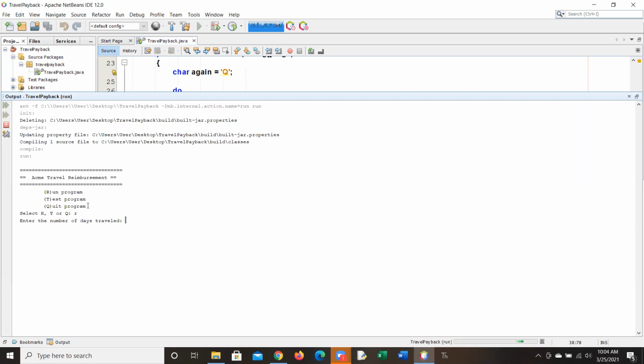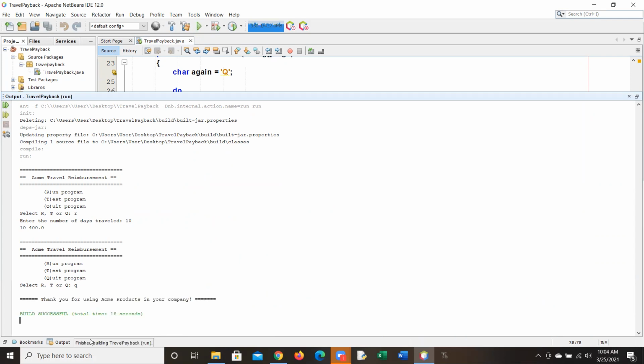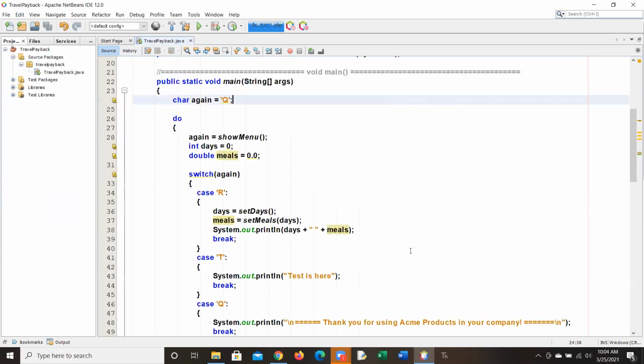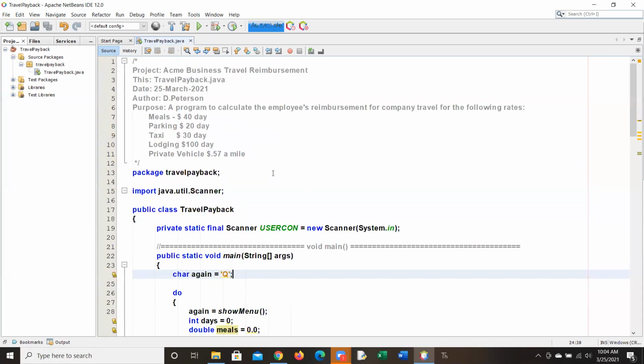So we'll go with an R and say I traveled for 10 days and I get $400 in reimbursement for my meals. Looks like it's working. Hit Q to get out. Go up to the top here.